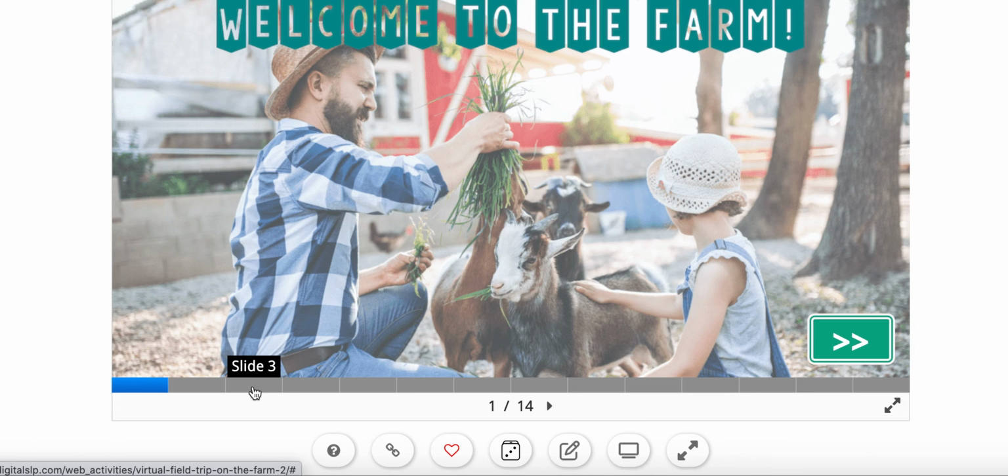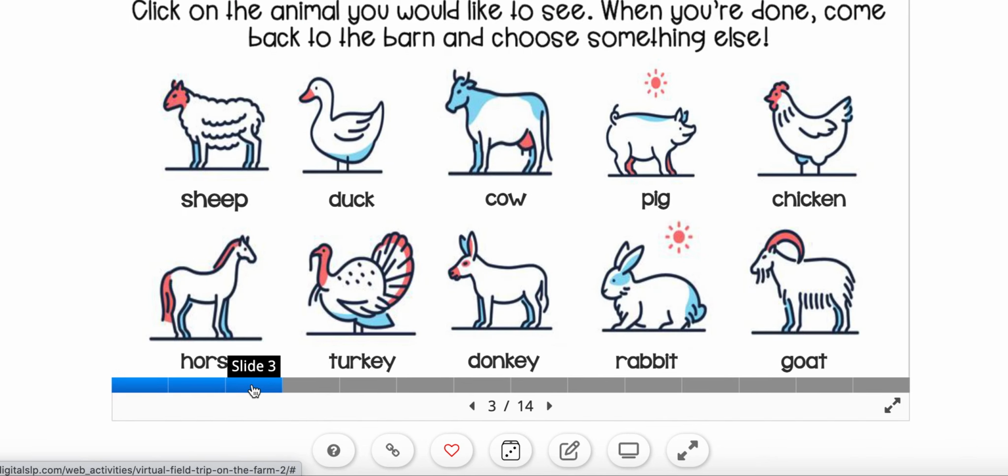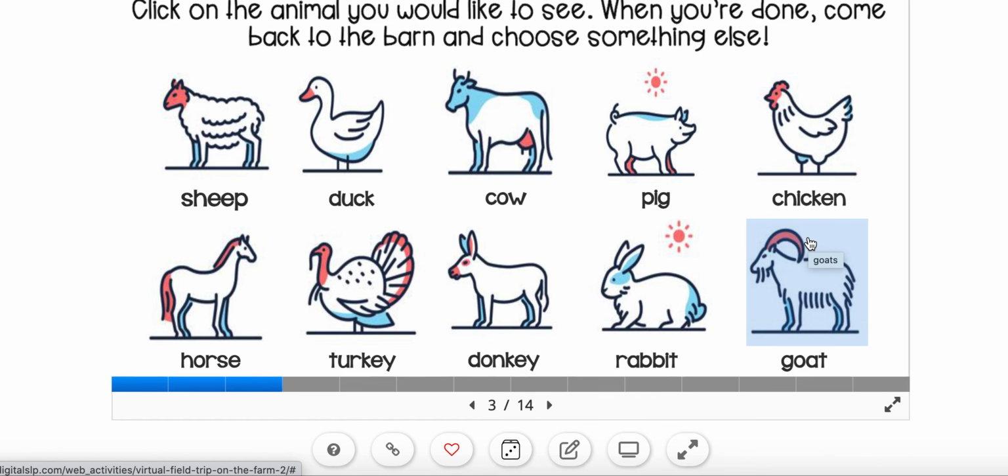And on slide 3, you'll see that there's a menu that has different options for all of the different animals that students could visit as part of this resource. And here you could have students start to practice requesting, or they could imitate the noises that are made by the animal they want to see, or they could simply name or describe the animal they want to see. You have a lot of options here.